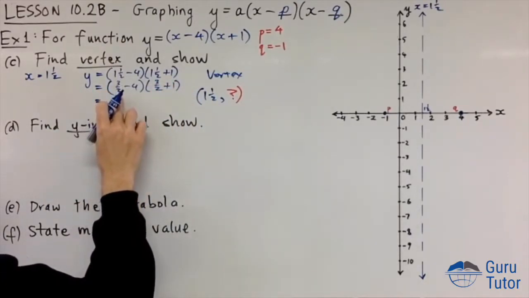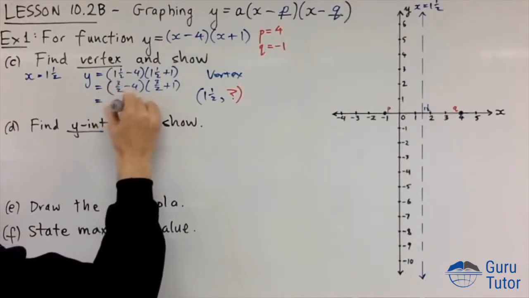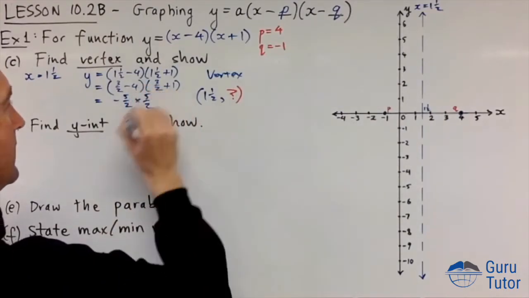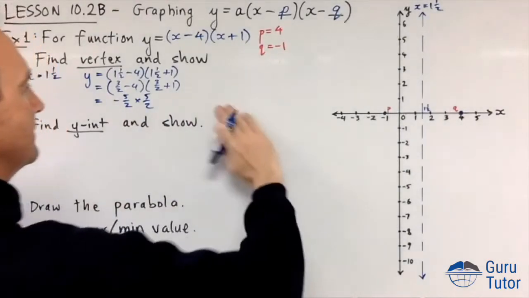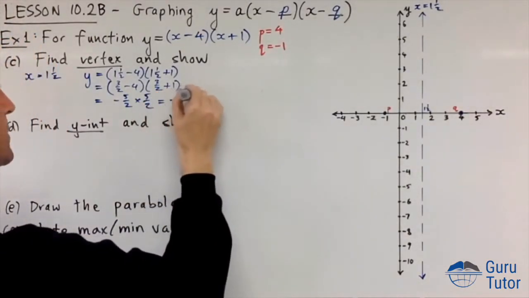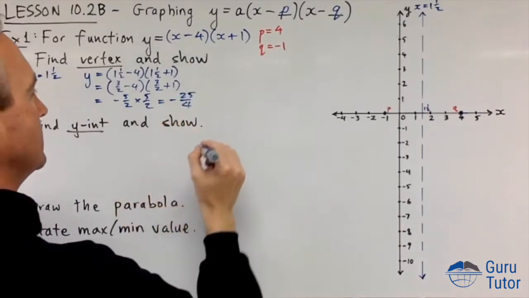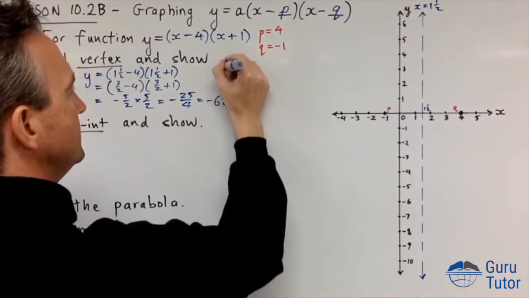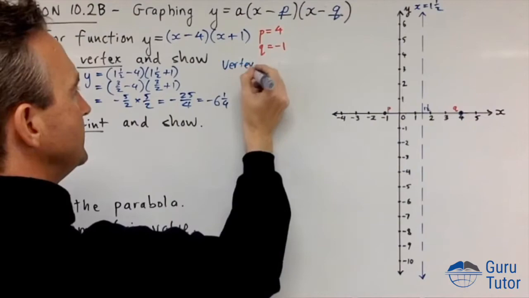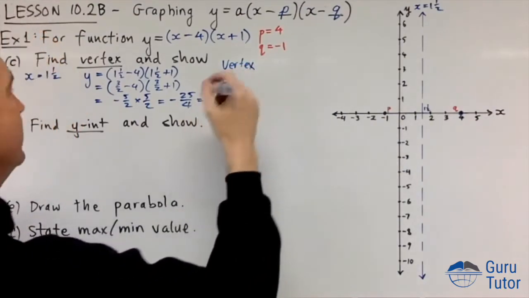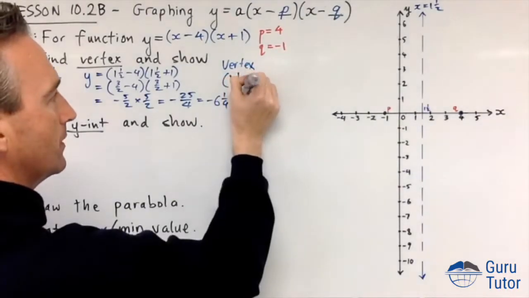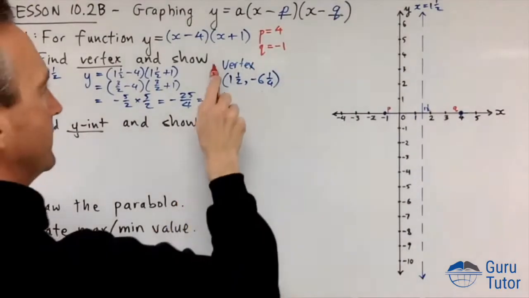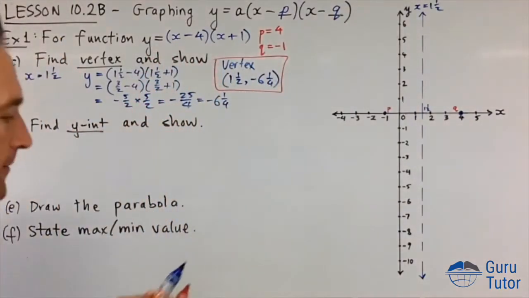So 3 over 2 minus 8 over 2, that's going to be minus 5 over 2, times 3 over 2 plus 1, that's 3 over 2 plus 2 over 2, that will be 5 over 2. And that gives us, sorry, I'm going to run out of space here, minus 25 over 4, which is what? 6 4s are 24, negative 6.25. So our vertex is, and make sure you say this clearly, don't stop there. The vertex is the point with coordinates 1.5, negative 6.25. Okay, make sure that's clearly written somewhere. That's our vertex.